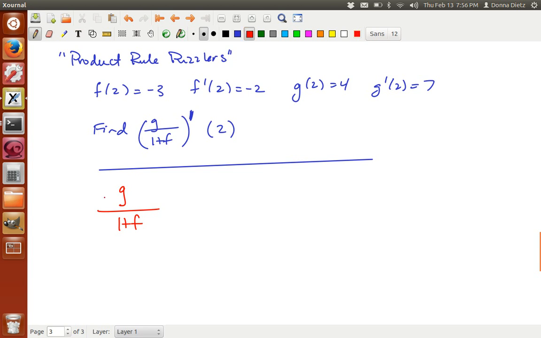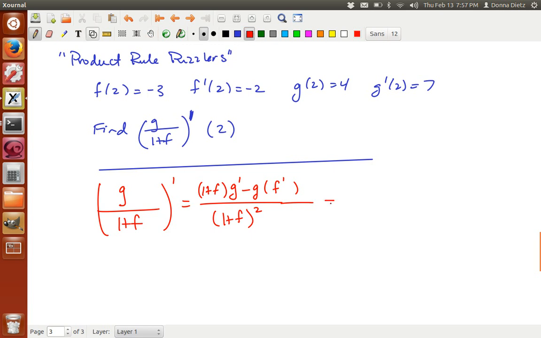Okay, so in order to take the derivative of this mess, we're going to go 1 plus f and square it. So that's the denominator. So we're going to start with the denominator up top, and then we're going to say g prime minus g of. Now, what is the derivative of 1 plus f? Well, the derivative of 1 is 0, and then the derivative of f is just f prime. So we have this expression here, and we just have to pop everything in. And so it looks really awful, but it's not really awful because we have all the pieces just sitting there. 1 plus, so this is all evaluated at 2. 1 plus f of 2.